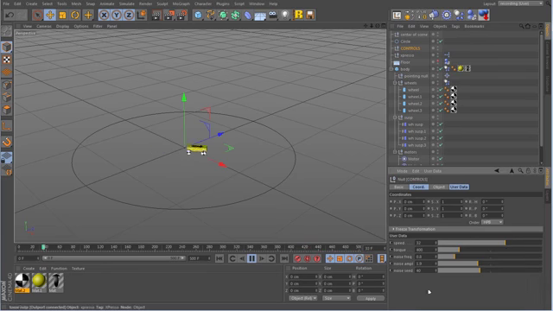Outside the... Oops, I've run out of frames, not to worry. Let's just give ourselves a few more frames here so we can see what's going on. 1,000 frames. Okay, here we go. Outside the circle. Turns around and he comes back in. And he goes out again and he comes back in.